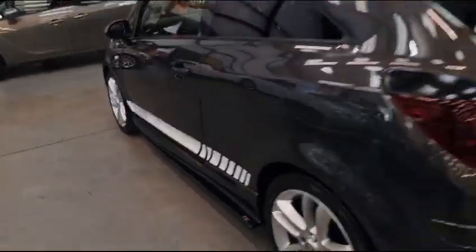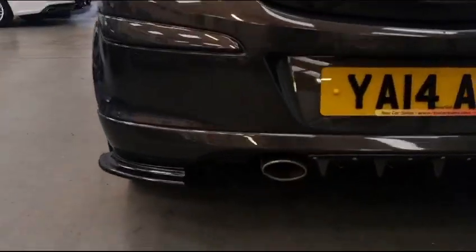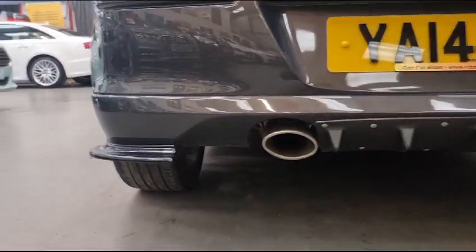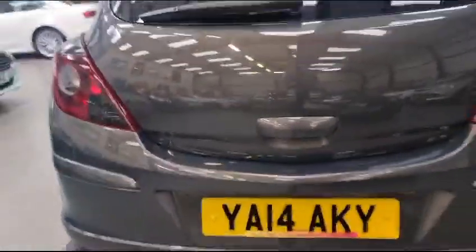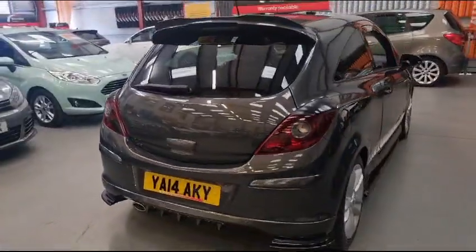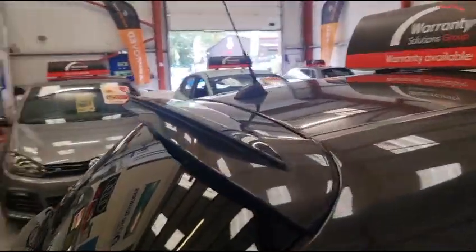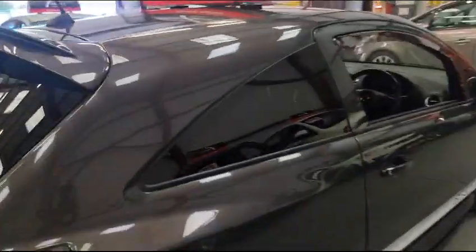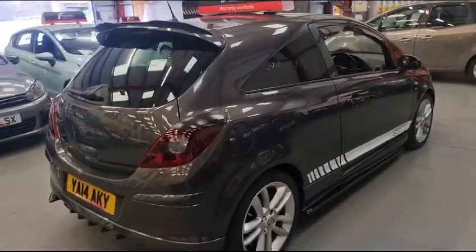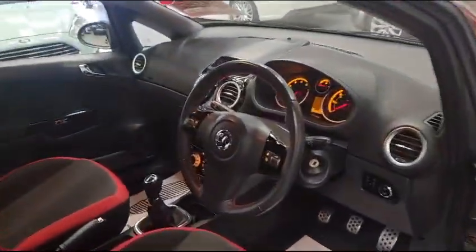Moving to the back of the car, we've got part of the light smoked on that one, and then we've got an upgraded rear diffuser. The exhaust is totally standard sound — doesn't sound loud or anything like that, in case you're worrying about that. We've got the Triple R composite spoiler as well, as well as privacy glass and wind deflectors. So quite a lot of nice modifications on this one.